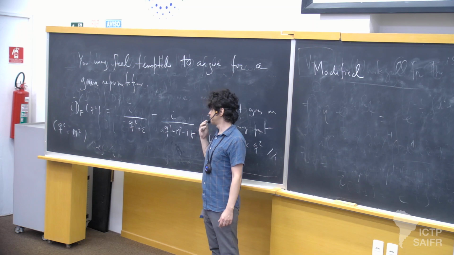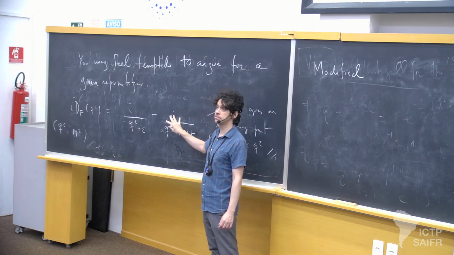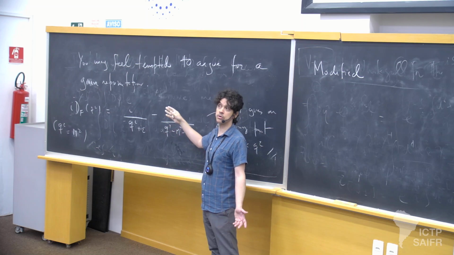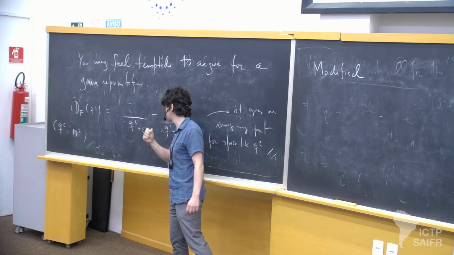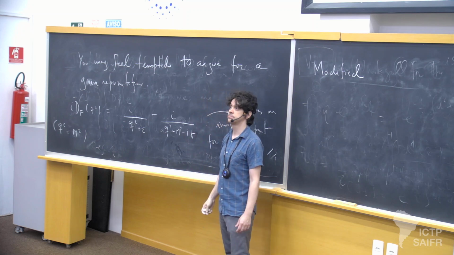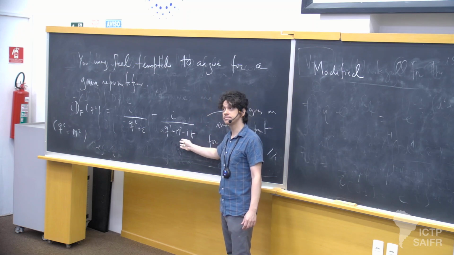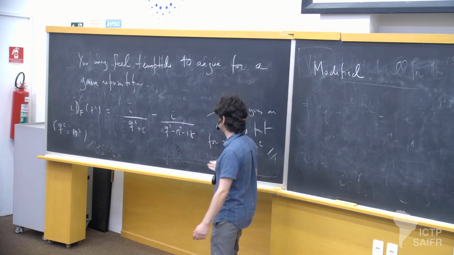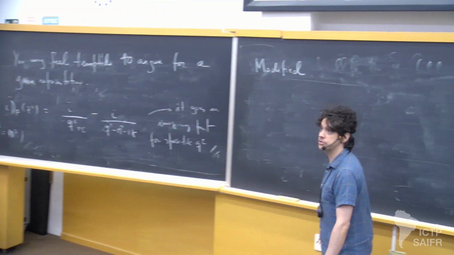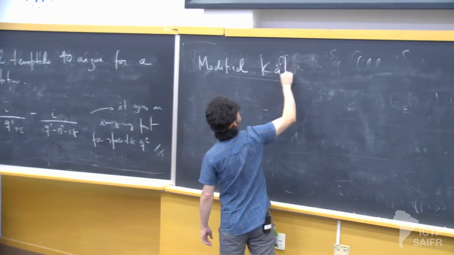So again, as far as the spectrum is concerned, you are not totally incorrect, because this is what it's telling us, right? A massless particle and a massive particle. But that guy here, in this way, can only be an approximation. An approximation of what? This is what we're going to discuss now. So let us call it the modified Källén-Lehmann representation.